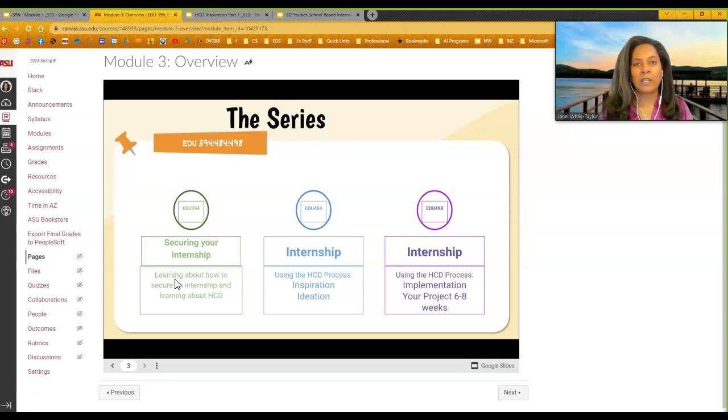In ideation, we start looking at what the problem is, and then how that problem can possibly be solved. It's a full piece where we go through all these ideation examples and look at how this could possibly work. Again, you're spending time with your team, working with other people to find that right idea. Then you would do the internship, the first part in the fall, and then in the spring of next year, spring 2024, you start implementing your project, which is 6 to 8 weeks long. So again, you have time to do this. We are right here in this first phase where you're selecting your internship.